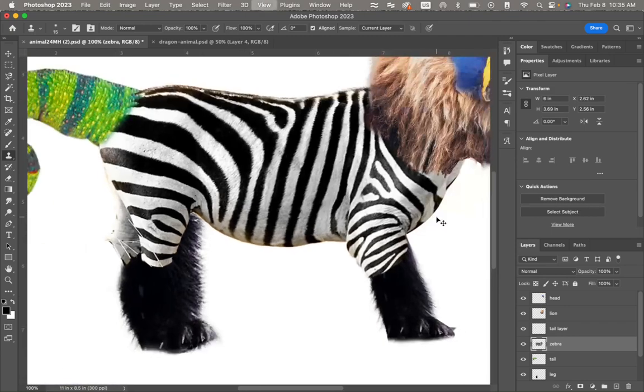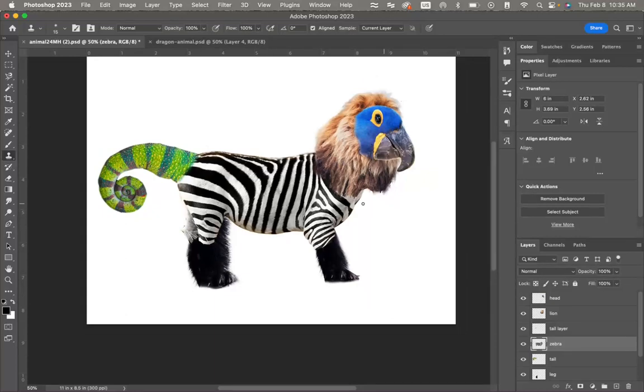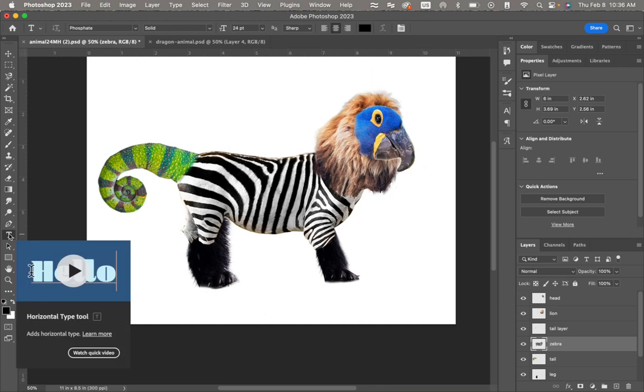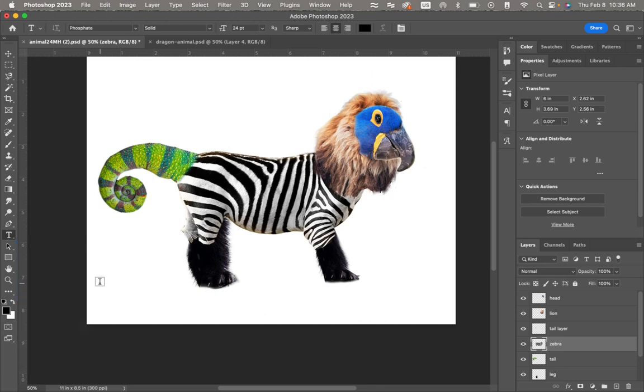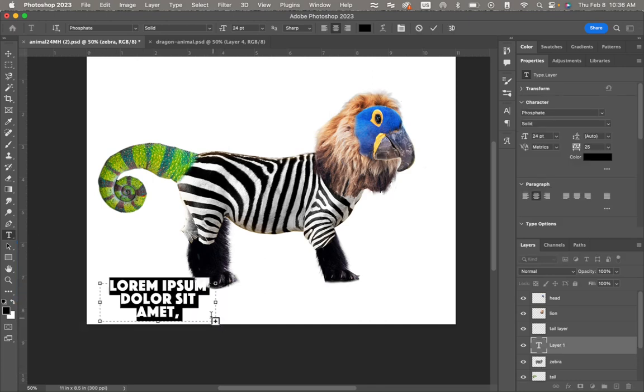Anyway, so that is blending, that is warping, and that is resizing using shift. Make sure you have a habitat in the background, and then you will be using the text tool to come down here in the bottom right corner. Explore the text tool, and the text, you're going to add the pet name. So this is Stanley.